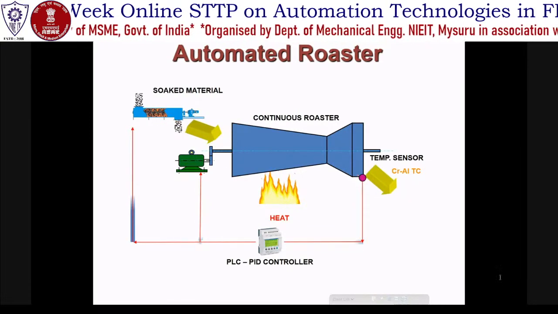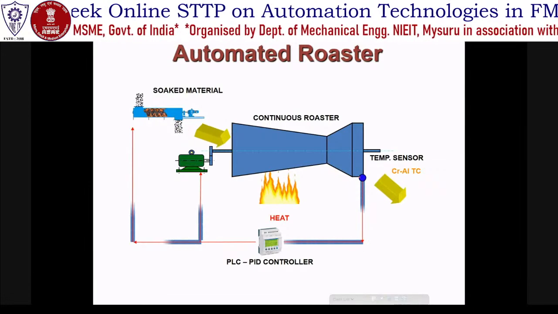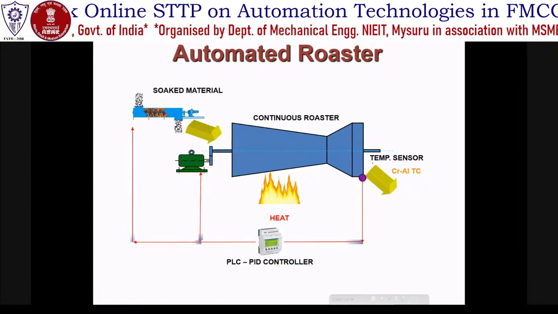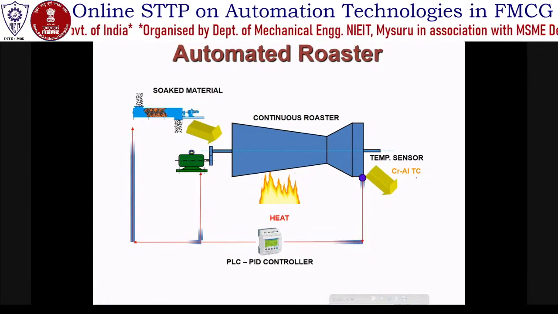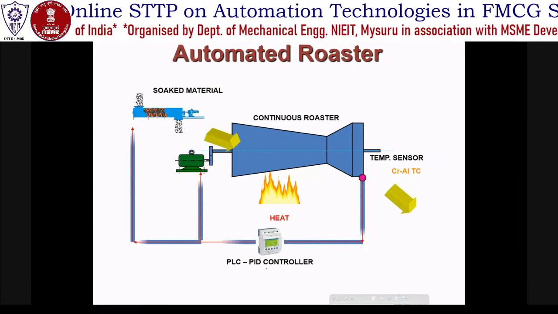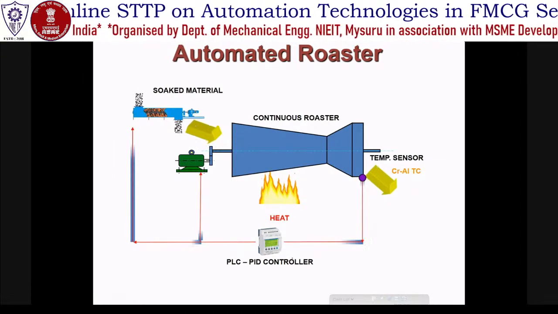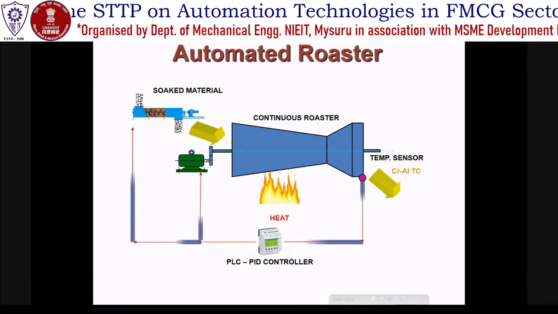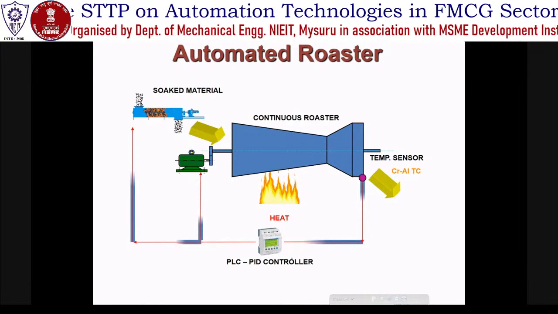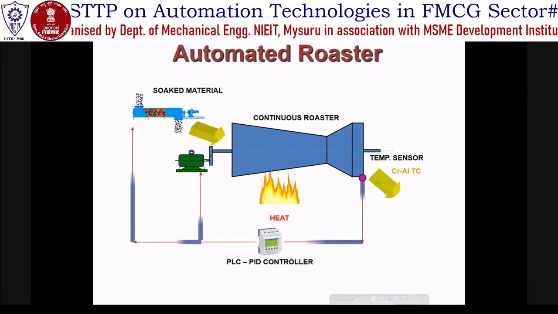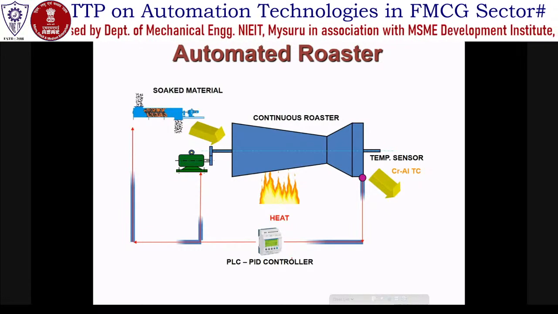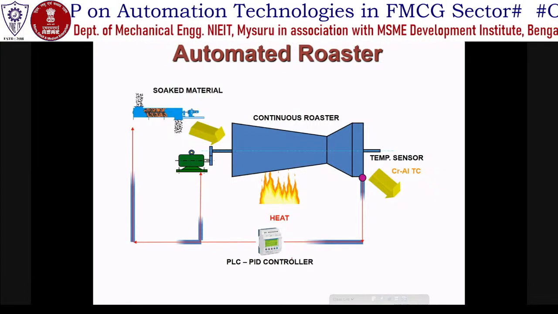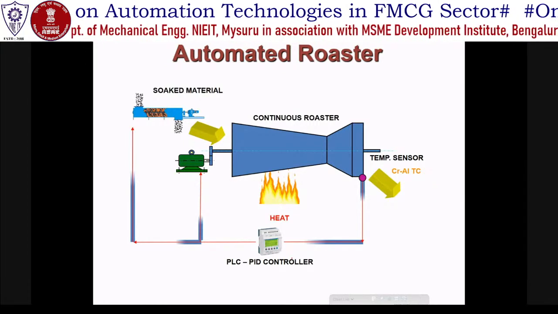Now at the exit, when the grains are falling out before the sand is removed, I am measuring the temperature using a thermocouple, a chromel-alumel thermocouple. Now this temperature is taken to a PLC PID controller. I hope you know what a PLC PID controller is: programmable logic controller and proportional integral derivative. This controller will take the input of temperature, and whatever temperature I have set on this system, it will maintain that temperature by talking to this motor here. This motor will drive the roaster.